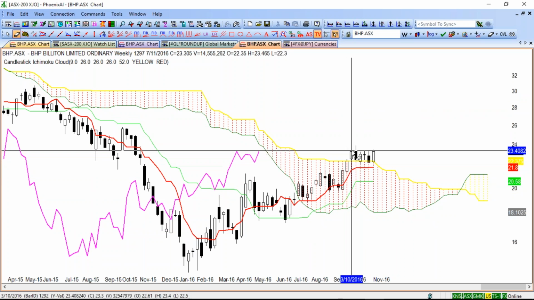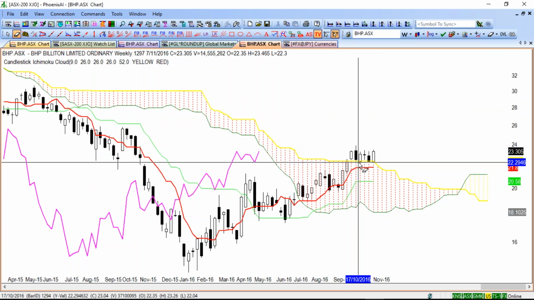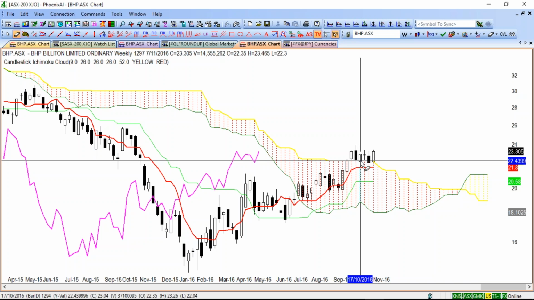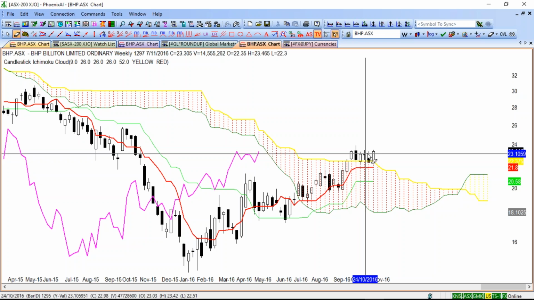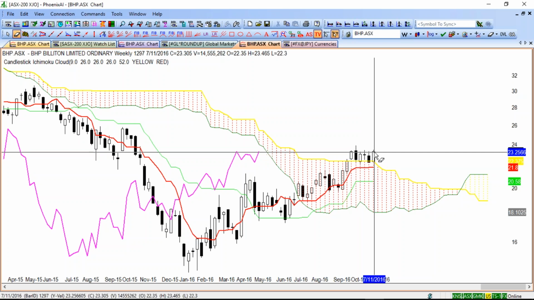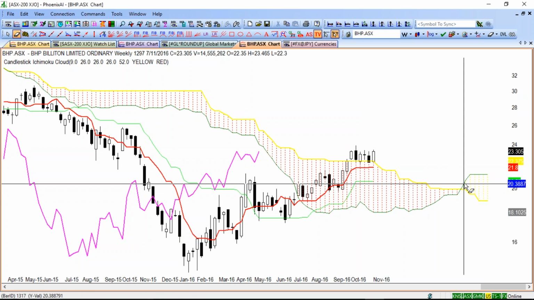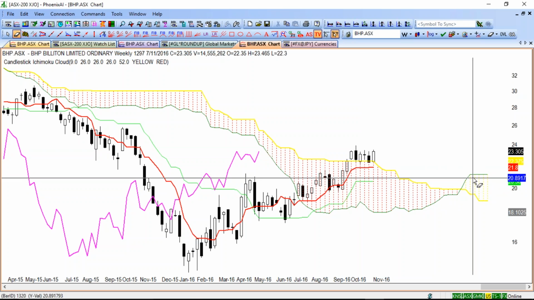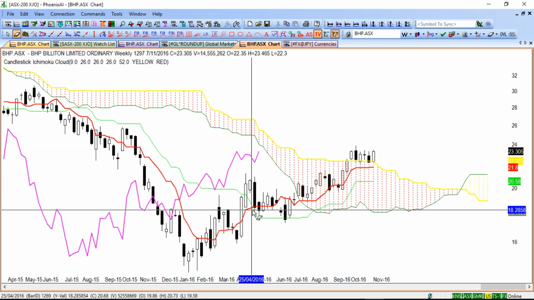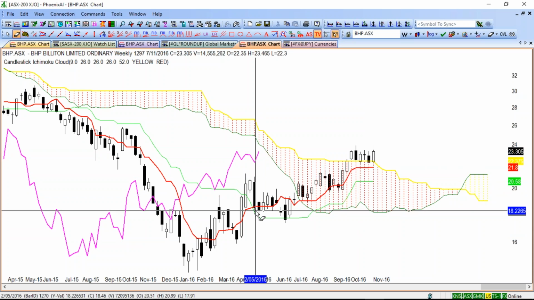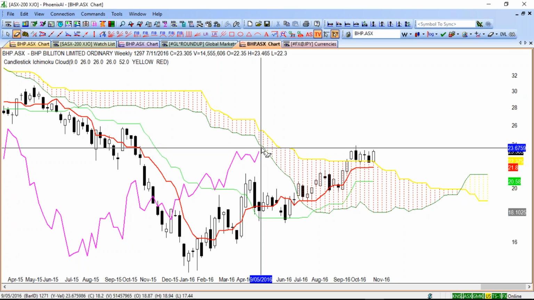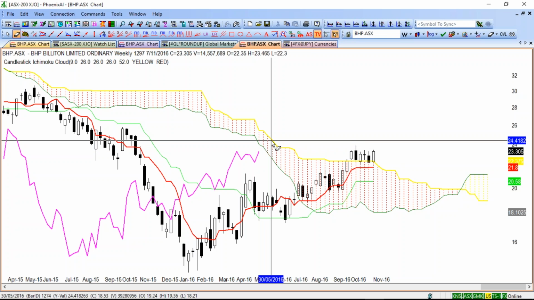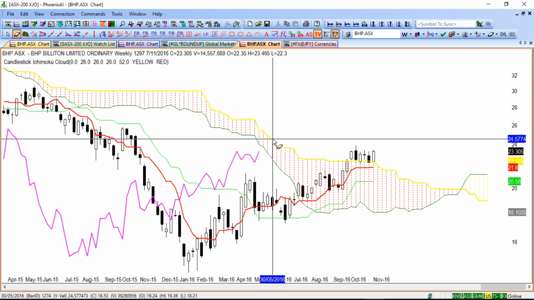We have the price come out and test the cloud, this support level here at $22.43. We've had this tested a week down, a week up, an indecisive week, a week down, and this week up again. We have the future cloud starting to turn bullish in here. We have the bullish cross way back here, the Tenkan-sen, Kijun-sen. We have the Chikou span about to enter the cloud. The cloud is quite thin here and won't take much for this to come out of the cloud.